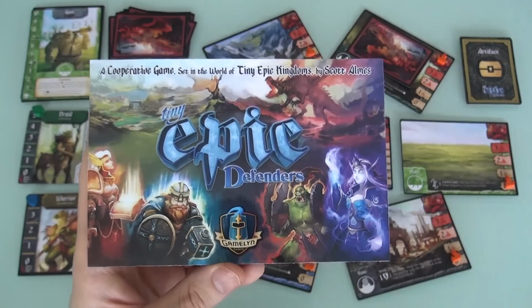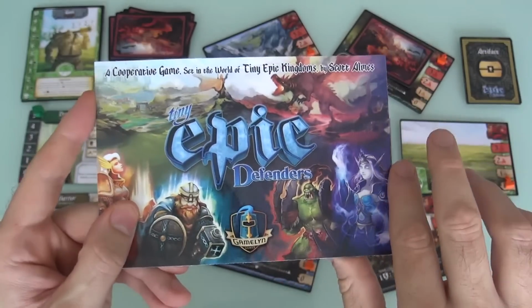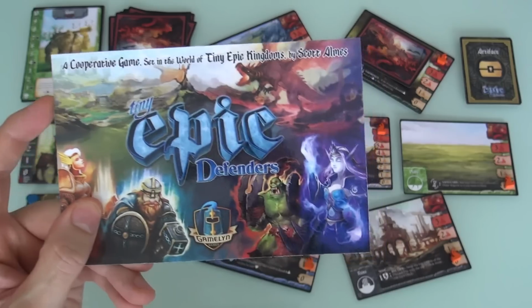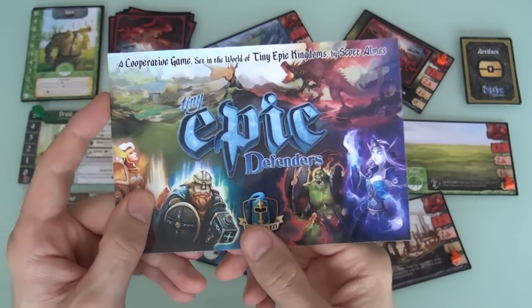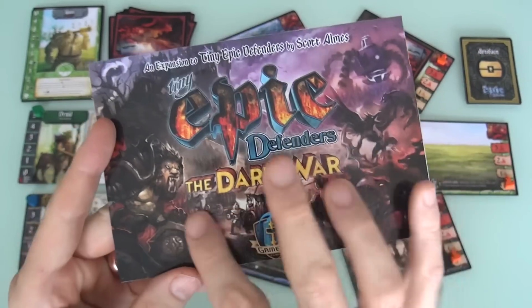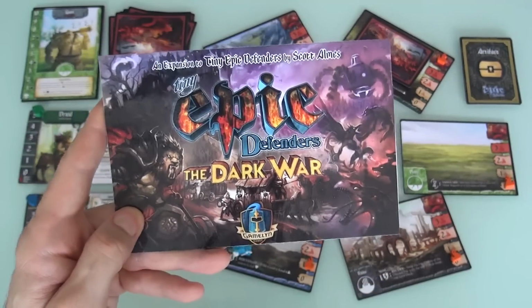And that's it, folks. But not quite, because in addition to this new, totally revamped Tiny Epic Defenders, again, I tend to think of it as Tiny Epic Defenders 2. To me, it's a sequel. But it's just now, this is now Tiny Epic Defenders. There on the Kickstarter page, there is also Tiny Epic Defenders: The Dark War, a new expansion that adds all kinds of new cool functionality that you can back.